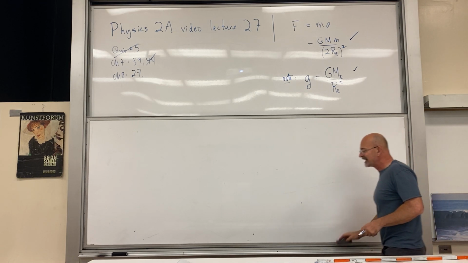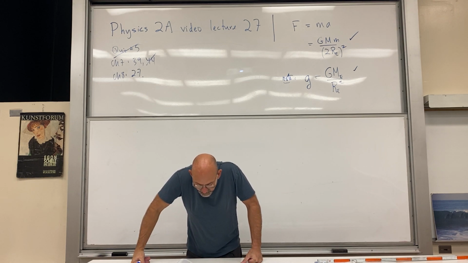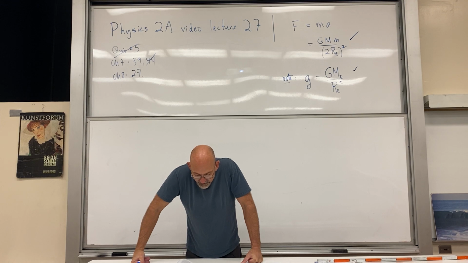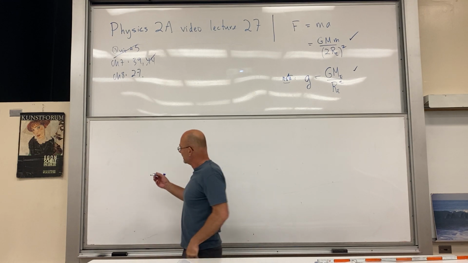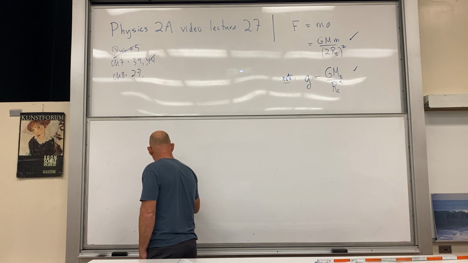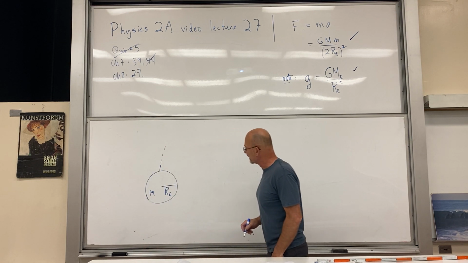So the main thing is to set it up correctly. We're firing something vertically with a certain speed, 1/3 the escape speed. So if it's less than the escape speed, it's going to go up and fall back down. How far from the center of Earth, and so on. And part B, the altitude, that's just a trivial conversion. So let's look at this. Just to make it easier, here's the radius of Earth, here's the mass of Earth, and we're launching a rocket straight up.